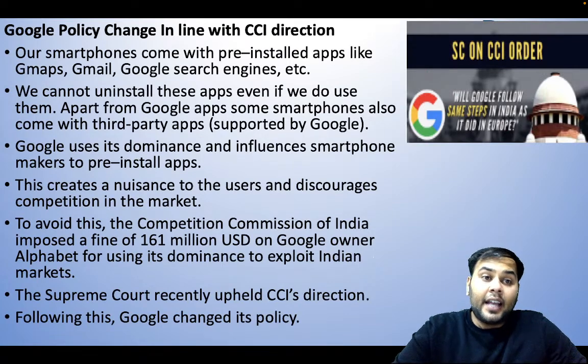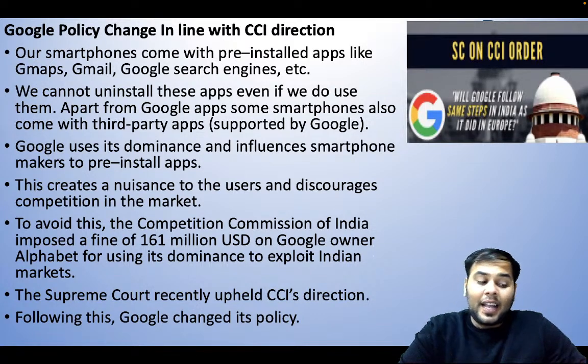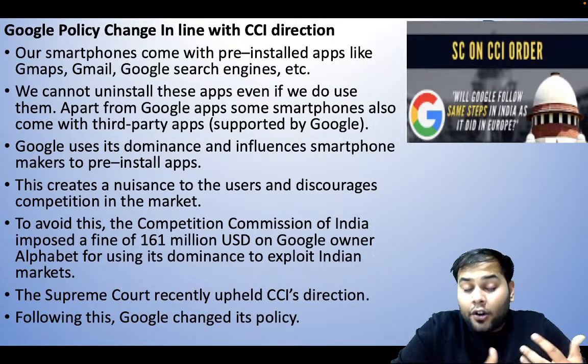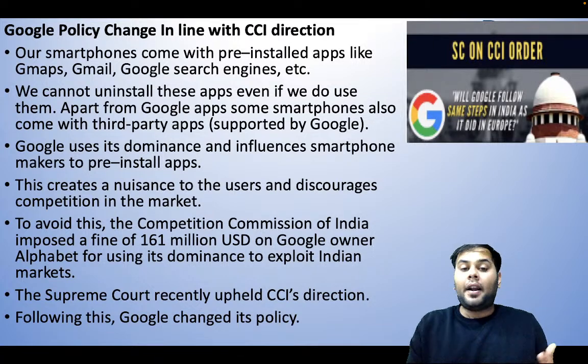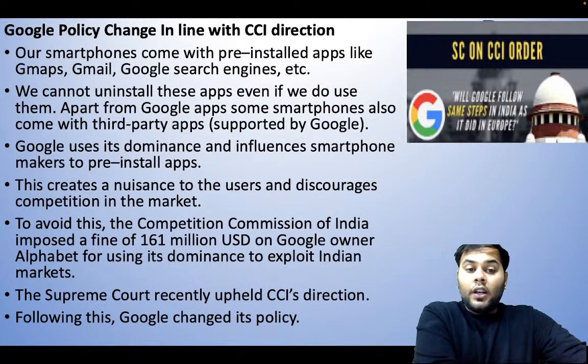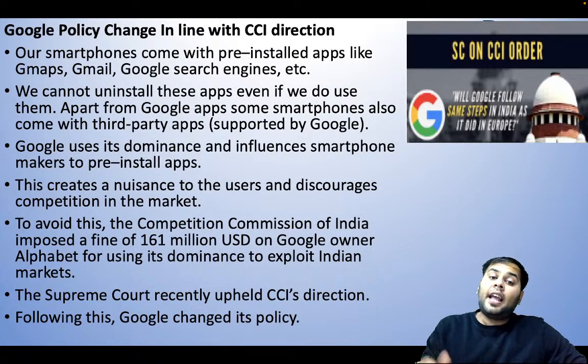Now coming to the next part for the day, the Google policy change in line with the CCI. The smartphones that come in the country have pre-installed apps like Gmail or Google Mail, Google search engine, YouTube, and these are some apps which cannot be uninstalled from your phone. Apart from the Google apps, some smartphones also come with third-party apps that are supported by Google. Google uses its dominance and influence over smartphone makers to pre-install certain apps. They tell them that if you want Android in your mobile phone, you need to pre-install these apps and only then send your mobile phones to these people, and they cannot be deleted also.